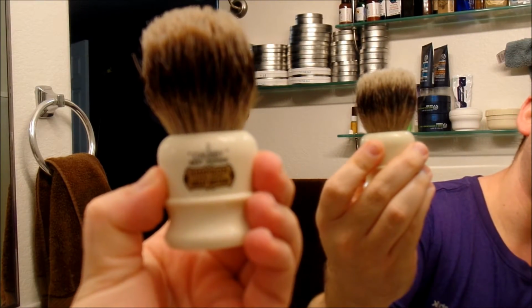The brush I'm using today is the Simpsons Chubby 2 in Best Badger. Don't know if that'll focus, but it's an awesome brush. And today for my soap, I'm going to be using another favorite. This is the How to Grow a Mustache, but Fenix makes it now, the Chocolate Bourbon Soap, and it's awesome. So let's just, way too much water in there. Let's give it a load. I don't need much of this soap, especially with that pre-shave, which will be a lather booster. Put that on my face, and let's get ready to go.